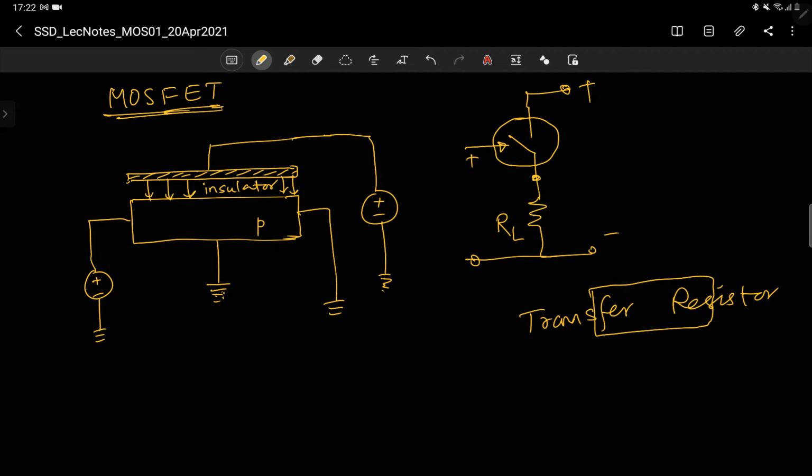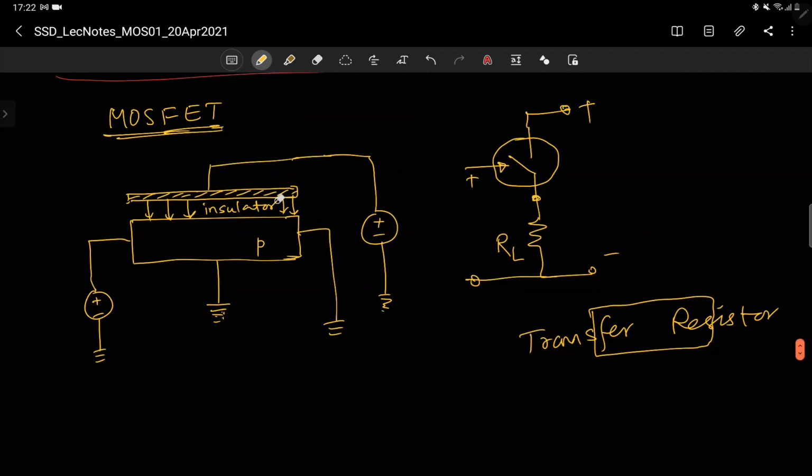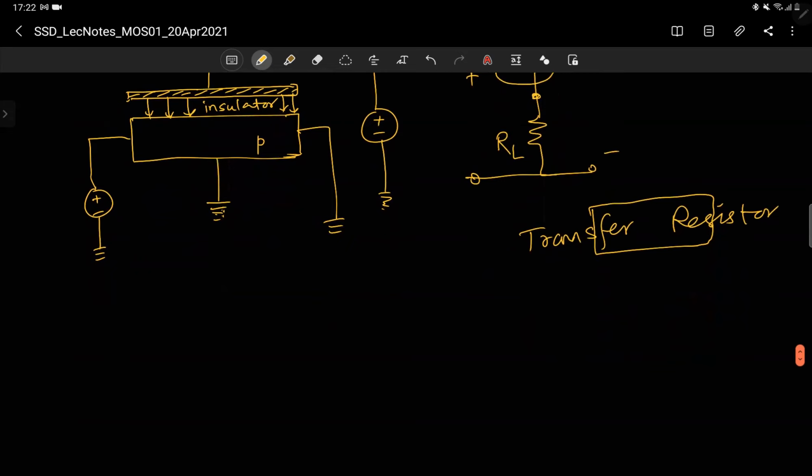So before studying the MOSFET, you should first study this junction. Okay, so what kind of biases we should have so that this P region entirely gets depleted? Because unless you study this particular cross section, that is, this metal electrode on top, insulator and p-type region, you cannot study what flows when you put a battery on either ends. Okay, so that is the reason to study the MOS junction.